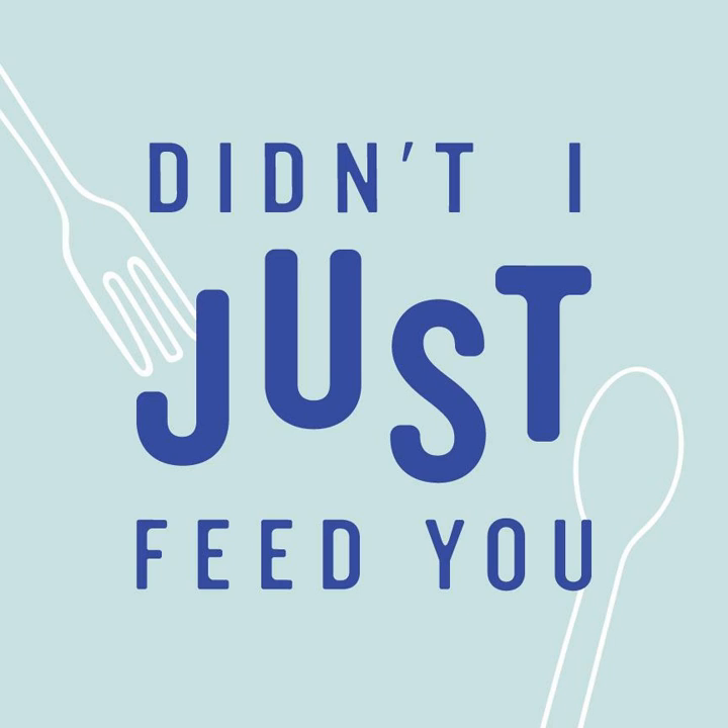I first saw it at a PTA function where they were selling hot dogs from the slow cooker. So then it becomes: could you do that at the park? In Chattanooga there are park pavilions where you can rent the pavilion, and they have outlets — so you could plug in your slow cooker, plug in your Instant Pot, and have a hot dog party. I can't believe you're saying that. I'm coming around on hot dogs.